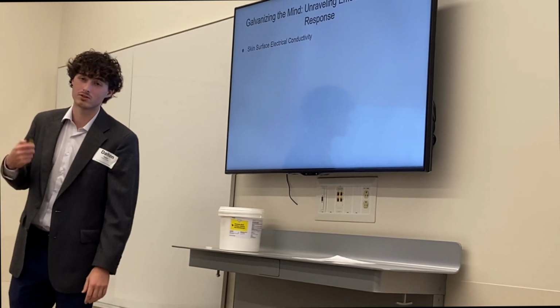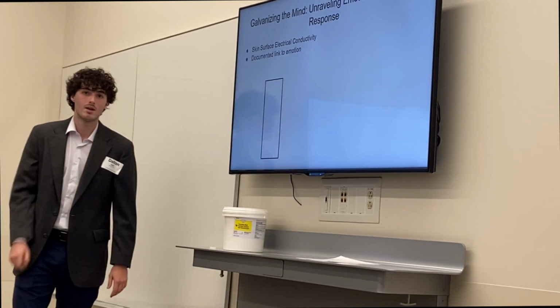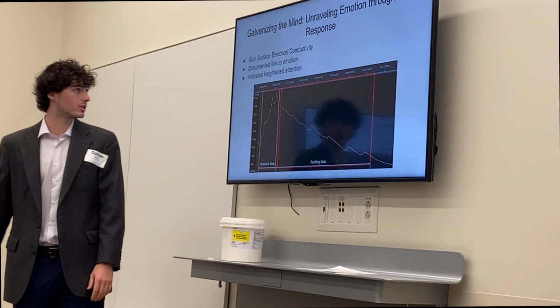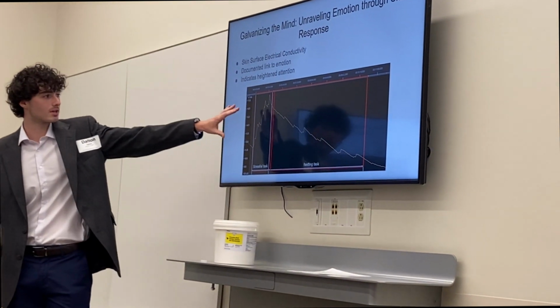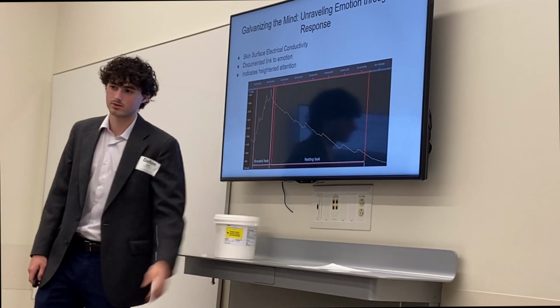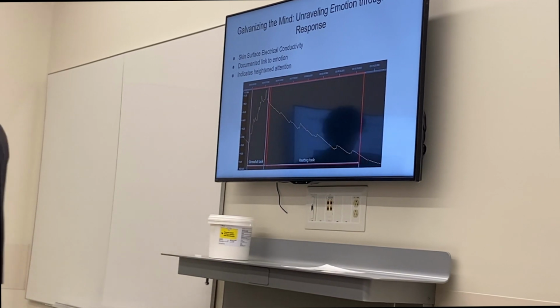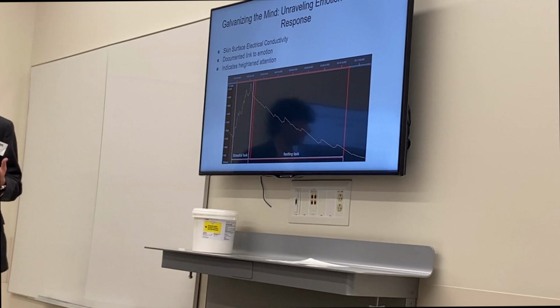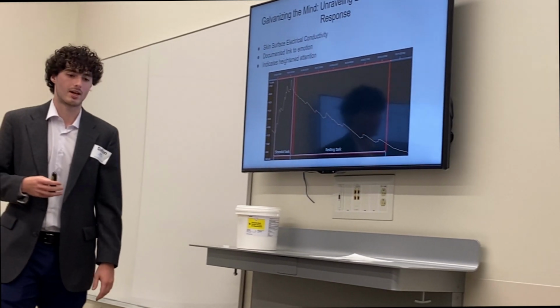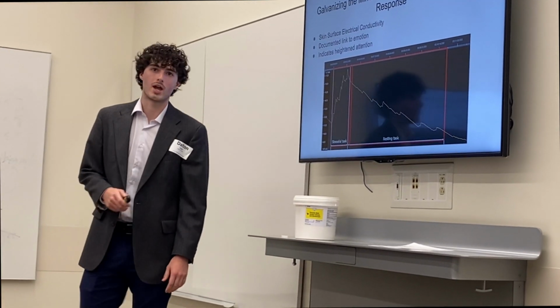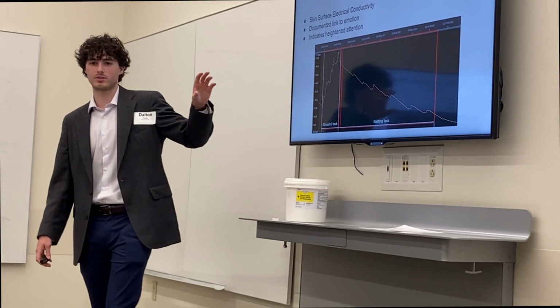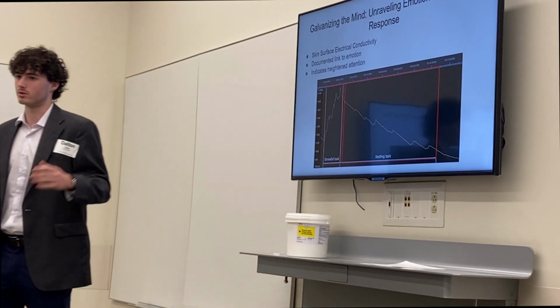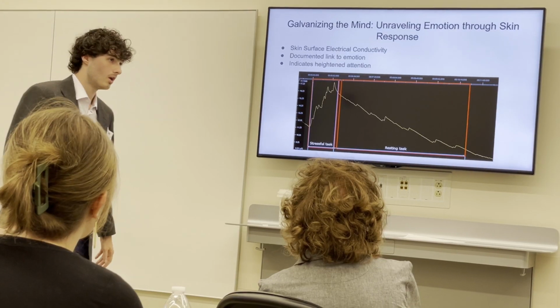And it is a measure of your skin surface electrical conductivity. It has a documented link to emotion. It rises during stressful tasks and then falls during resting tasks. It's important to know that stress does not necessarily indicate a cortical response, like stress that you think about. It also indicates attention, which is why we are able to pick it up in a lab setting that is not necessarily stress-inducing, but may require some amount of attention.